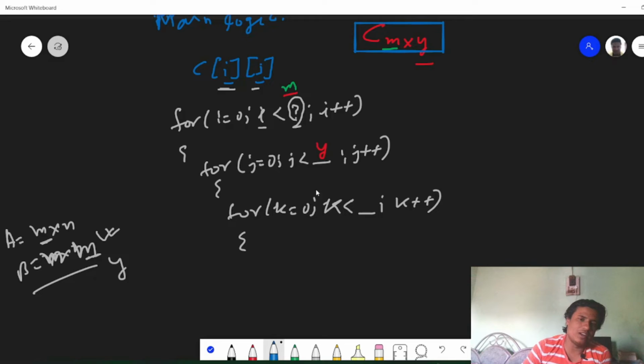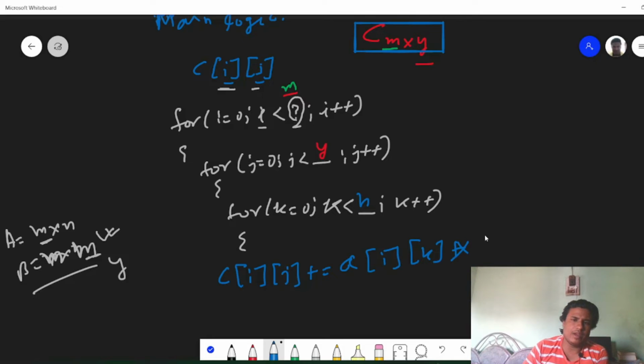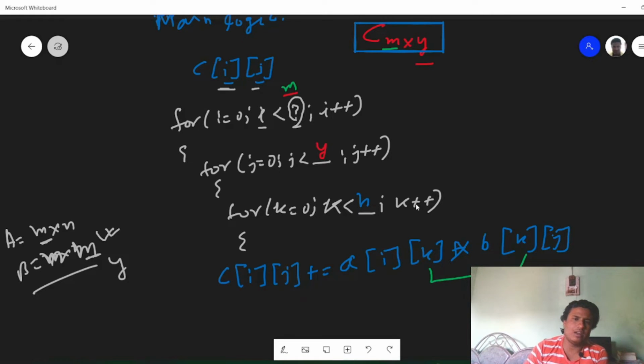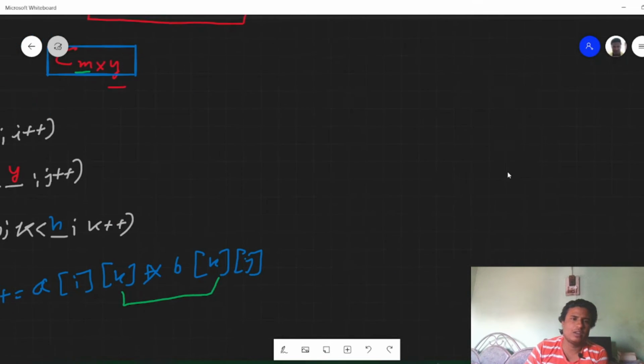Okay, so we have come to the point. It will be n. Why n? Because when we are designing this i, j loop, our logic is a of i, which will remain the same, and here we are writing k, multiplied by b of k and j. So for this part only we need to think about what this value will be. These two values. If you remember how the matrix works, you will get the idea.